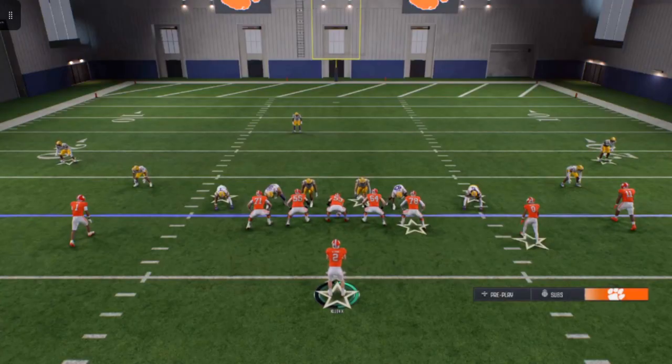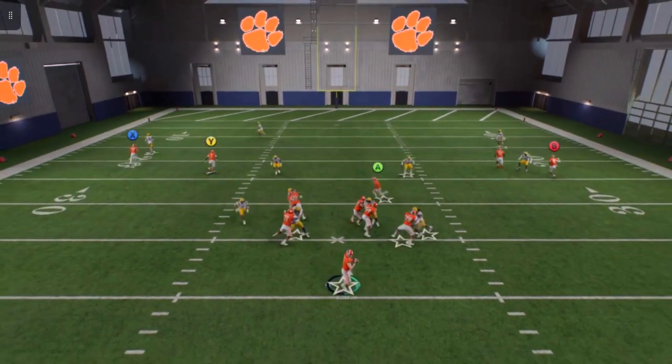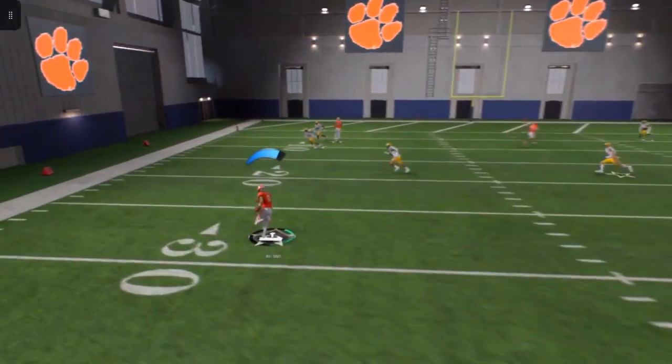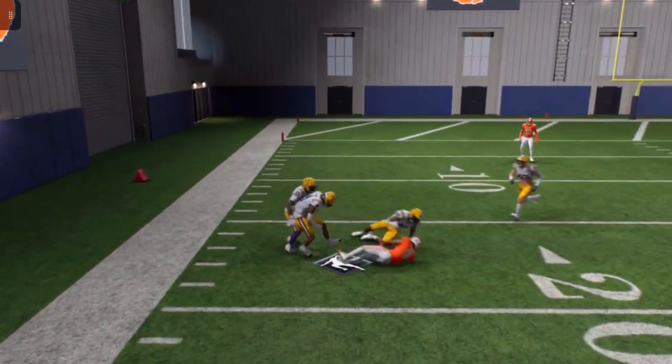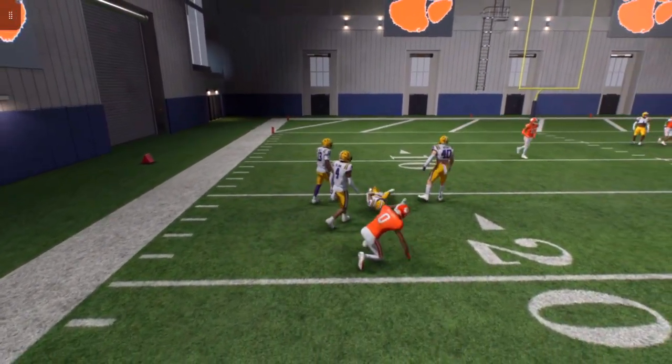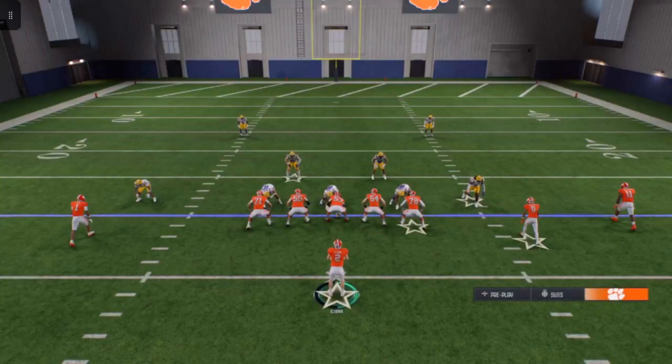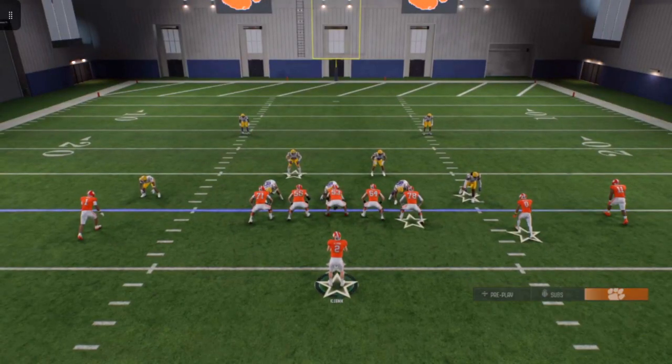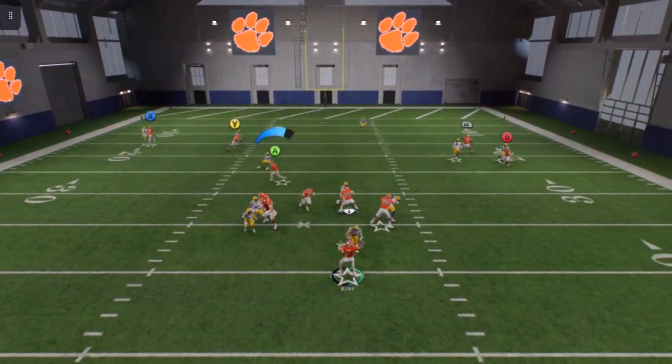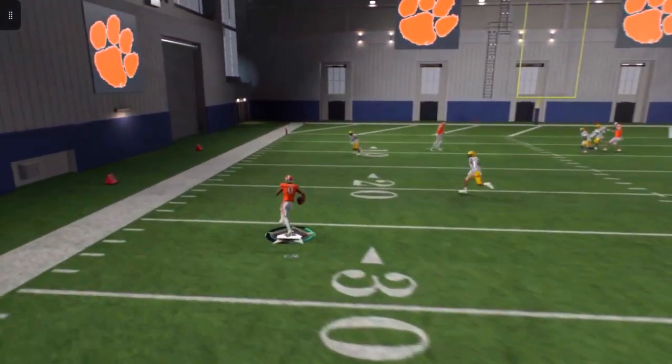But say that defender was right on his hip pocket and you wanted to lead him a little further out. You would use the left stick to angle that pass in front of that receiver as far as possible, and then you would throw it to that receiver. So it would look like something like this. So boom. See, that was way more out in front of that receiver versus the first one when I just pressed his icon and it threw it just right there, right in front of him. This threw it way in front of him. Let's do it again. So boom, way out in front of the receiver.